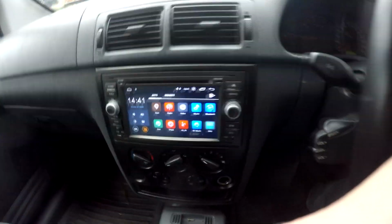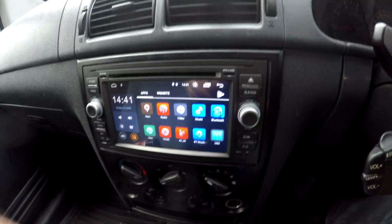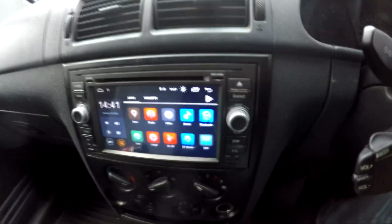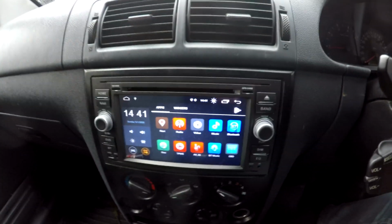Alright, so I've done pretty much nothing today apart from wiring a stereo. Wired in the amp, one's in there behind that, as you can't see it. The other one is attached to the sub box, so that's all wired in now. And that's about all I'm doing for today.